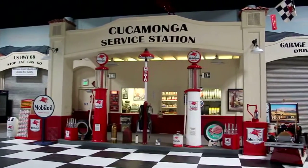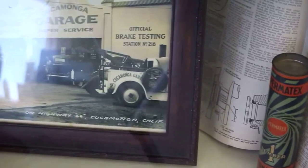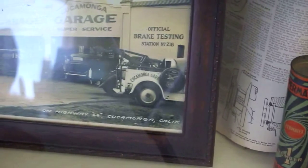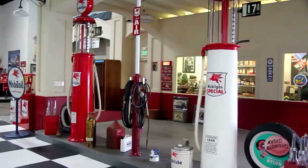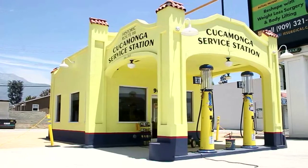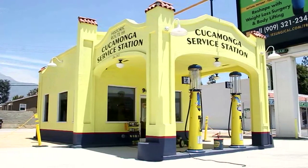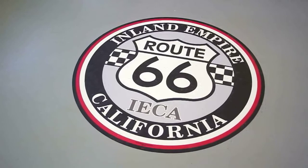Well, Route 66, I've always loved Route 66. And, you know, the old gas stations, that's just something that I can always admire. And seeing the gas station on Route 66, some of them that were there, and then little by little they would just disappear. The one that's behind me now, that gas station is the one located on the corner of Archibald and Foothill. I'm just glad to see that now that the organization, the Route 66 organization, got behind it.